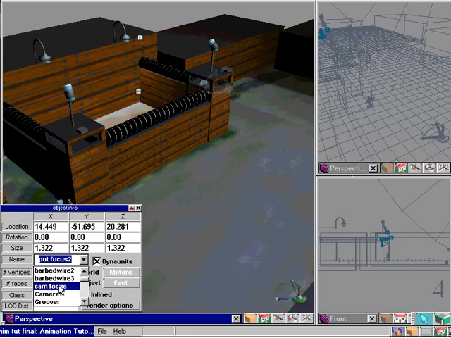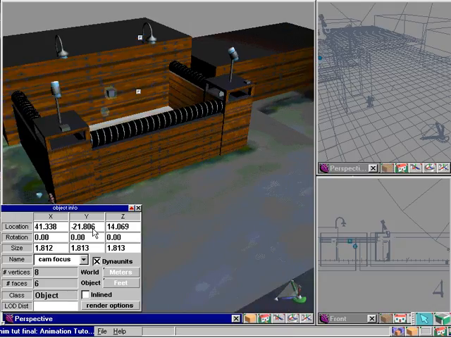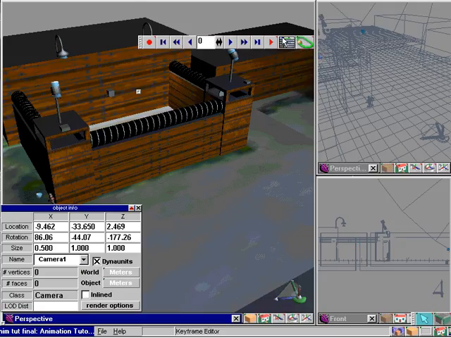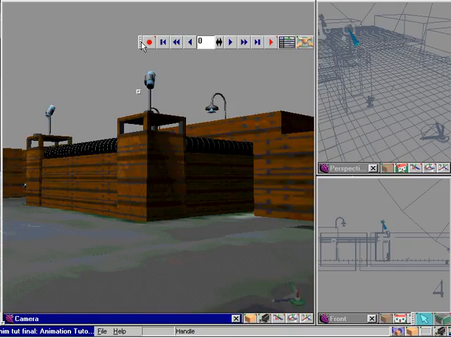The camera is in a similar situation. Select the cam focus object, which is currently embedded in the wall. Let's bring it out. Now select the camera, then use the look at and use the glue tool on the cam focus cube. Now set the view to look from the camera, and we see the beginning of the animation. Don't forget to set the look at objects invisible before you actually render.